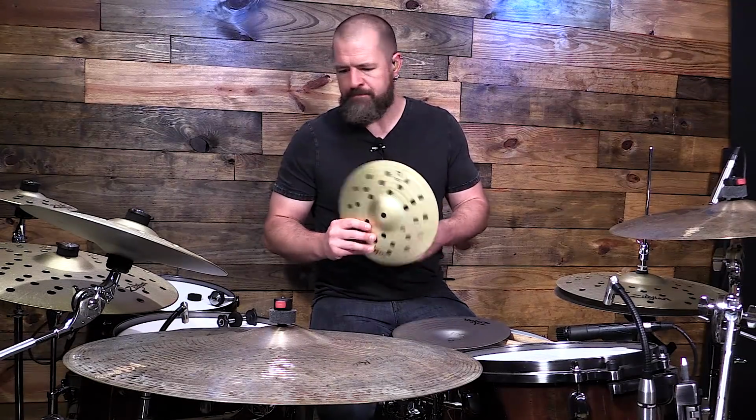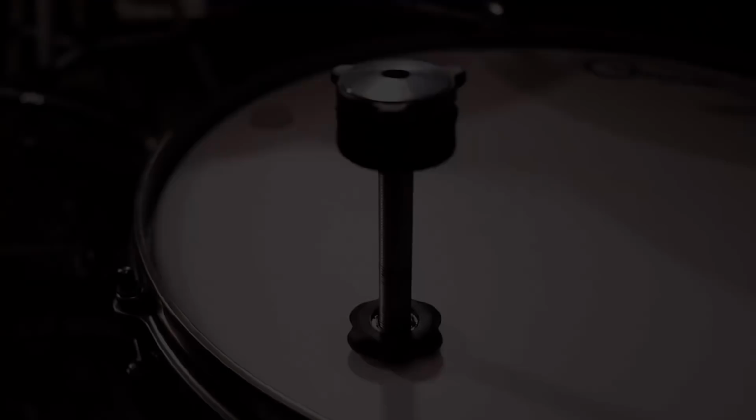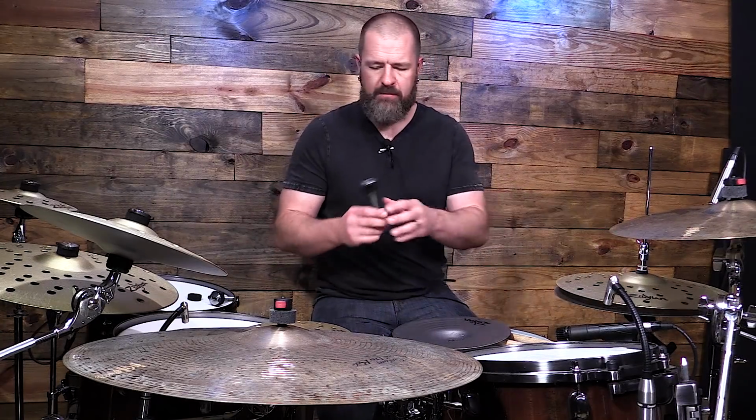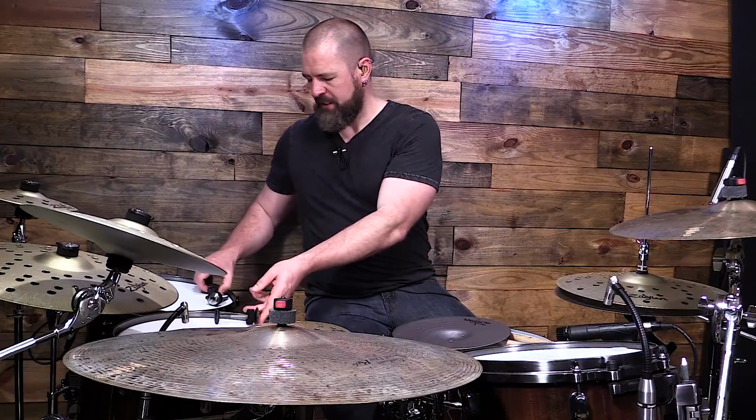And so we'll kind of just dig in here, rough and raw, as far as this is the Cymbolt that they send with these. Now these can be mounted as a hi-hat, like I've got this one mounted on my hi-hat stand, but they can also be mounted because of this Cymbolt that they send with it, is what they call it. And it actually comes with 4 of these. I've got one taken apart here. It comes with 4 of these felts.